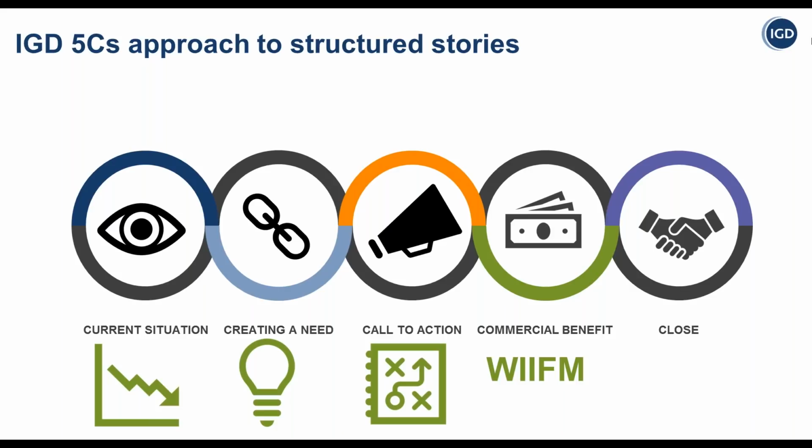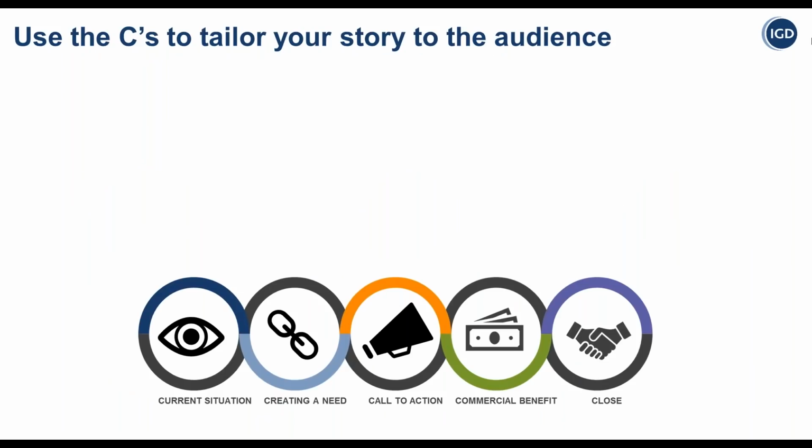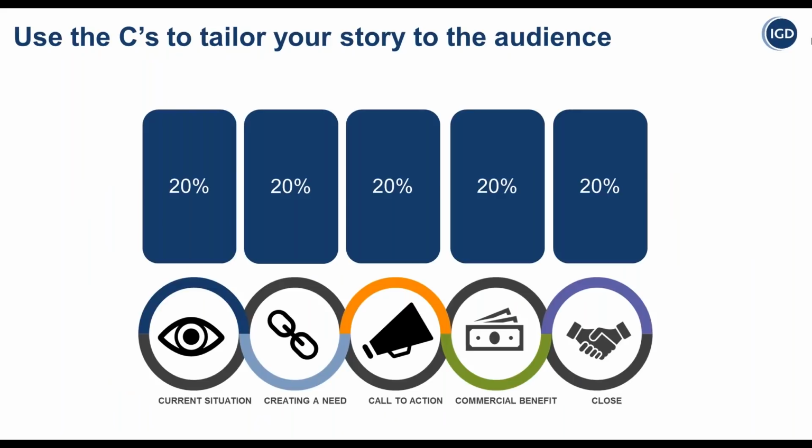So in this section, I really want to talk about how you could utilize this structure to start tailoring time and building certain emphasis on elements of the 5 C's. For example, you might think about the 5 C's as elements of time. So 20% across those 5 areas represents your hour of time, and you might want to give equal weighting to each one. However, if you really understood your audience, you would think about tailoring certain sections, dialing down and dialing up certain sections of your 5C.